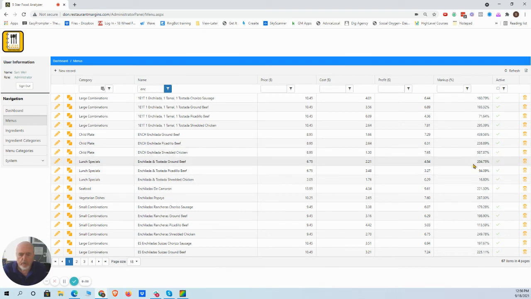So if I'm going to run a special here, which one do you think I want to run my special on? I want people to be buying that chicken. I could sell chicken based on what I'm seeing here. I could sell that chicken 2 for the price of 1, buy 1, get 1 free, and make more money on that than I would on the picadillo beef. Or we can go down here too. So the point is we can do a lot of things in here to tell what's going on.